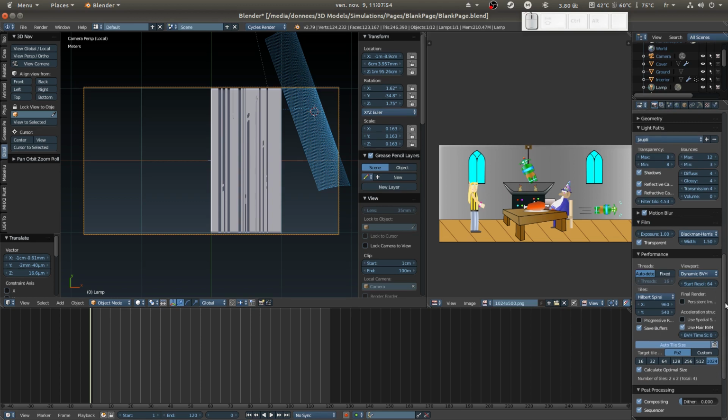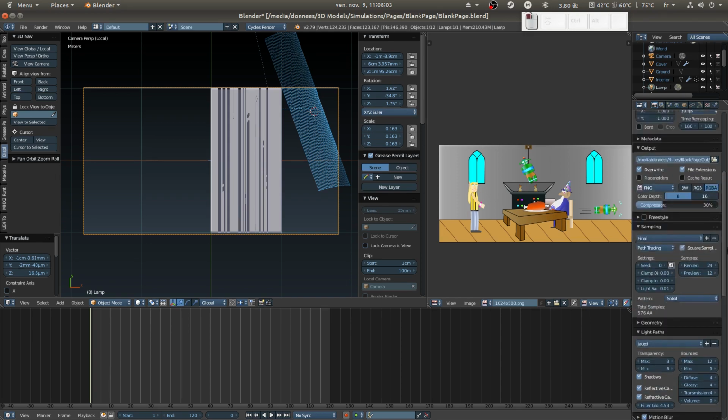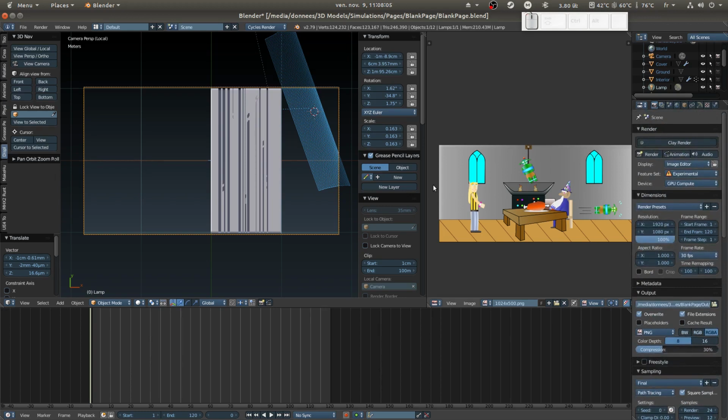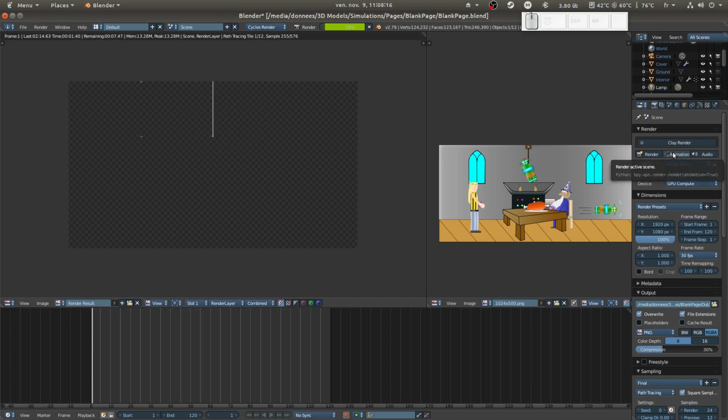This is just a plugin I'm using, an add-on that helps optimize for my NVIDIA, but something you can find in the preferences. Doesn't matter here. So let's animate it, and it will create all my PNGs.